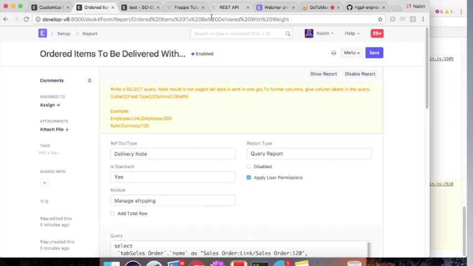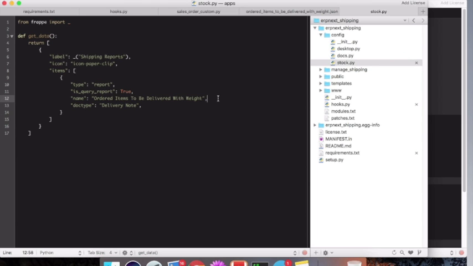Order items to be delivered with weight. Delivered with weight, correct one. So what am I missing? Just run that report in the system.